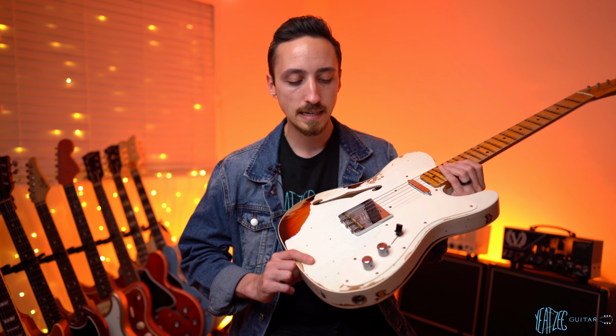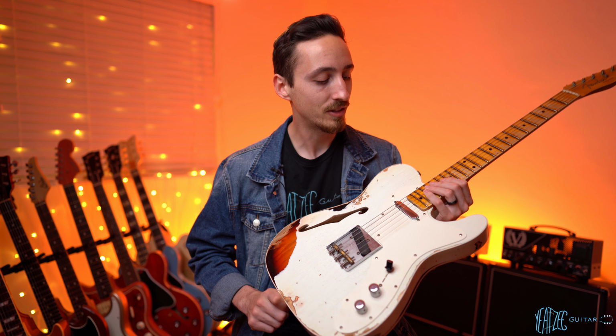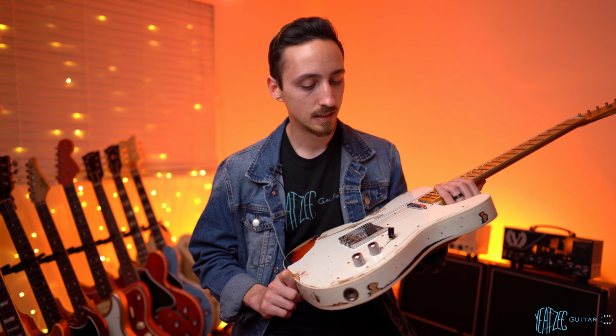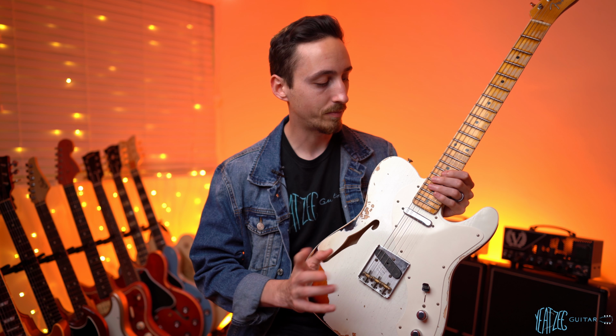The guitar is super light, so it's great for playing live because you can play it for hours and hours and not notice it. And yeah, that's about it. I haven't had really any issues with noise from the pickups. It's been pretty silent overall. And yeah, it's just a killer guitar. As you can tell, I'm obviously really enjoying it. I am so happy to finally own a Tele, and I think this is a great Tele to own.